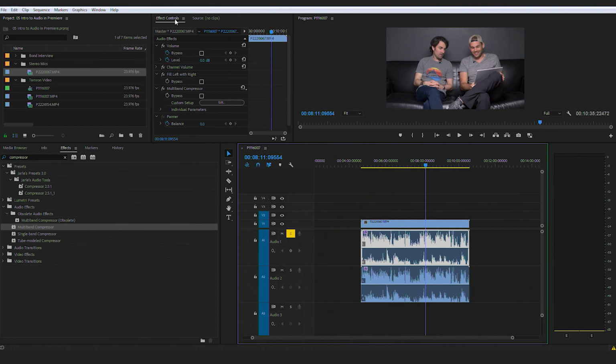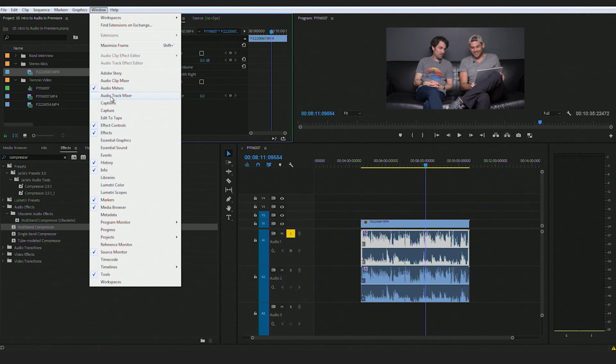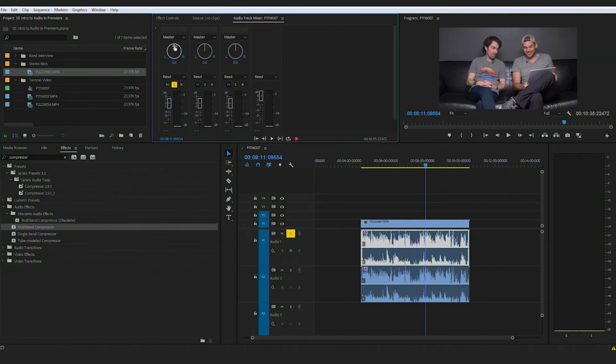So right now we are in the effects control panel up here, and because I have audio track 1 highlighted, you can see that we have the compressor that I just added. I'm going to hit D, one of our shortcuts, and delete the compressor off of there. And now if I go up to Window, I can come down here to Audio Track Mixer, and if I choose that, it's going to bring up our different channels. In this case, we have channel 1, we have channel 2, and then the last one is going to be your master channel. That's going to be all of the channels flattened down into one.